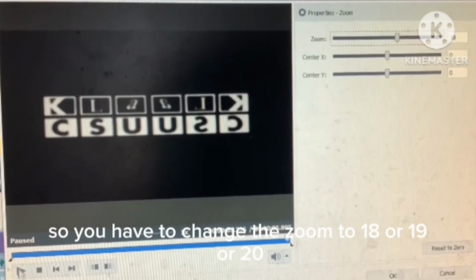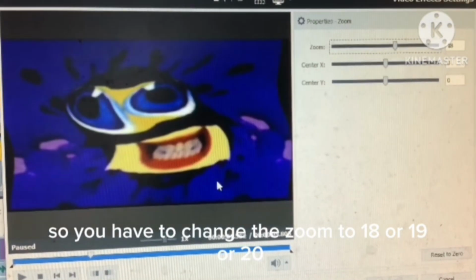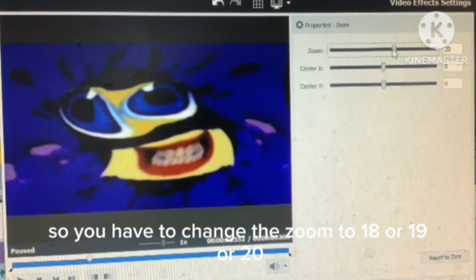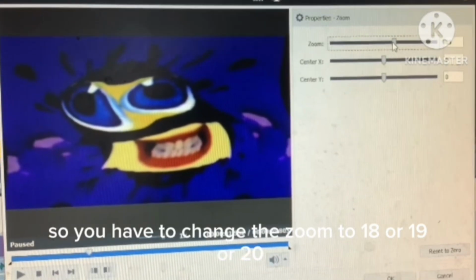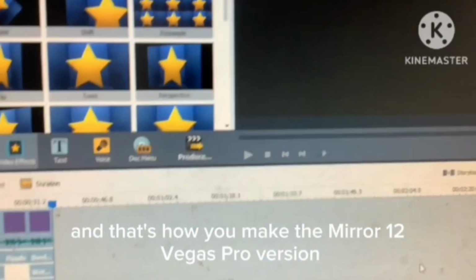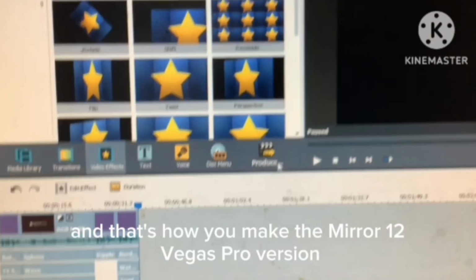So you have to change the zoom to 18 or 19 or 20. And that's how you make the Mirror Twirls Vegas Pro version.